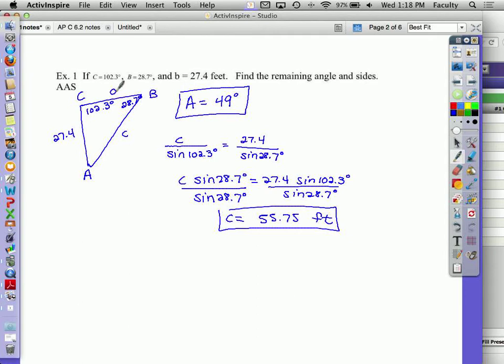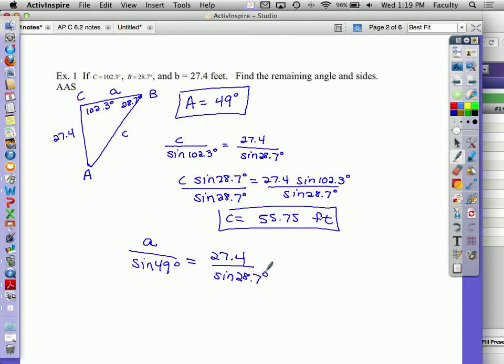Now the last thing I need is side A. So this is A over the sine of 49. Now you have two choices. You can either use angle C with side C, or B with angle B. You should stick with the givens if possible. That's what I'm referring to: now this is rounded, and then you round in the problem again. That's how you get further away. So let's stick with what was given in the problem, and we'll be able to stay closer to it.